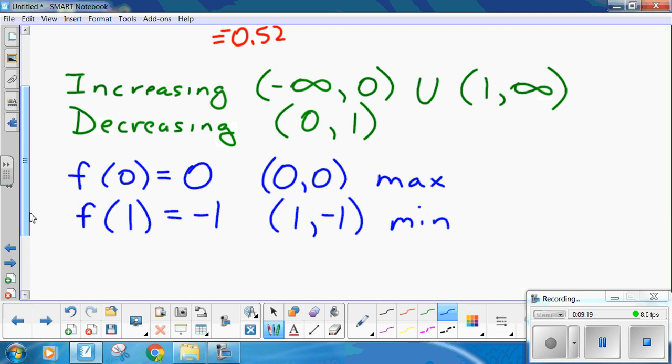Now, trouble is if you graph that in your graphing calculator, you made your graph kind of big, you might miss that. So, intervals of increase, decrease, critical values, maximum, minimum points. All right, so far so good? Good, review that, and then we're going to go on to the last little bit.